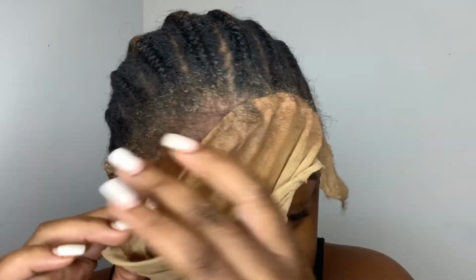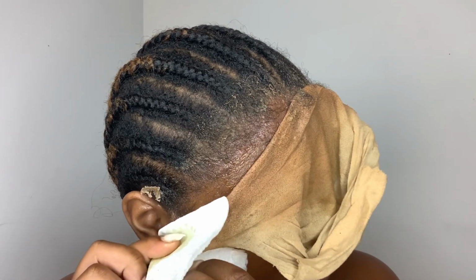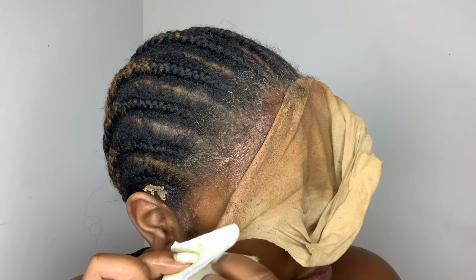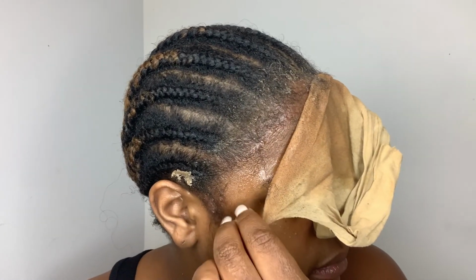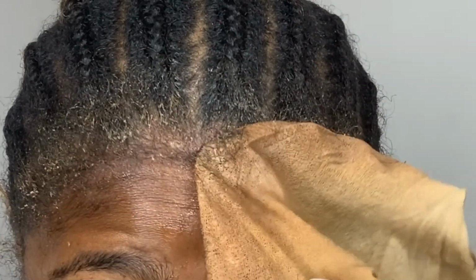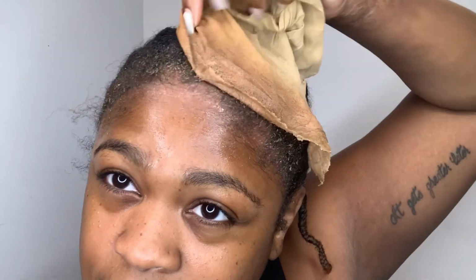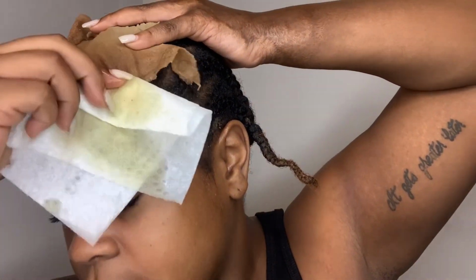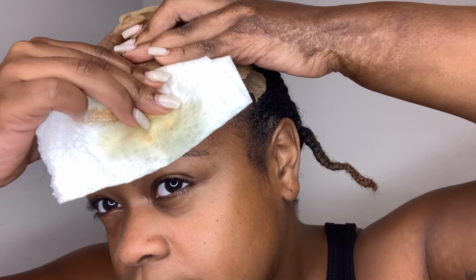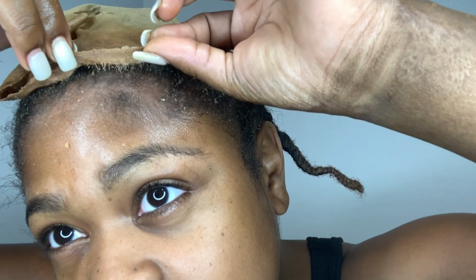Now we have the cap. I pull it forward this time. Take it right between the oil and rub it down. See that? We don't want that. Soaking it in the oil. See how it's still stuck? I will not pull.